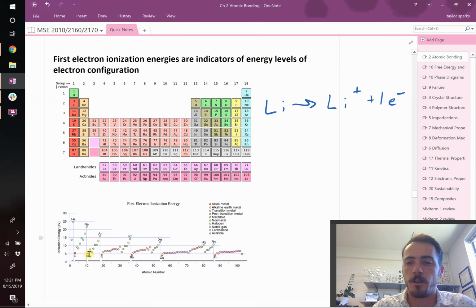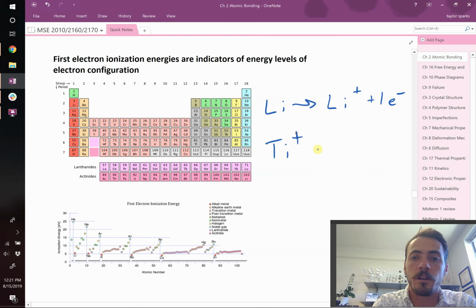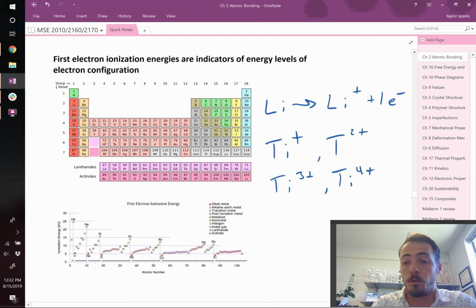That whole concept of valence electrons, the ones that are outside of the filled shell, becomes really important because they help us understand bonding. For example, if you've got titanium, how do you know what common oxidation states it will have? Is titanium going to be commonly 1+? Or will it be titanium 2+? Will it be titanium 3+? Or titanium 4+? Or something else.